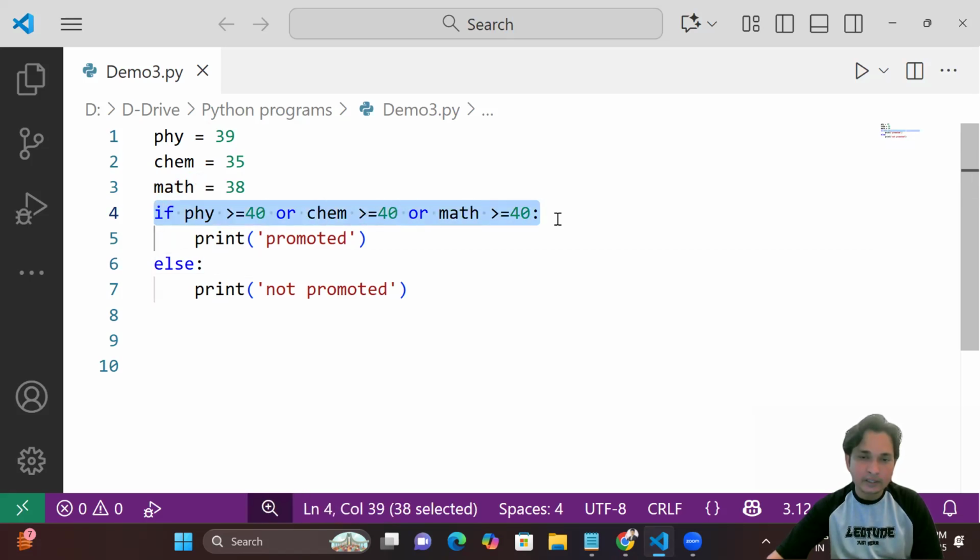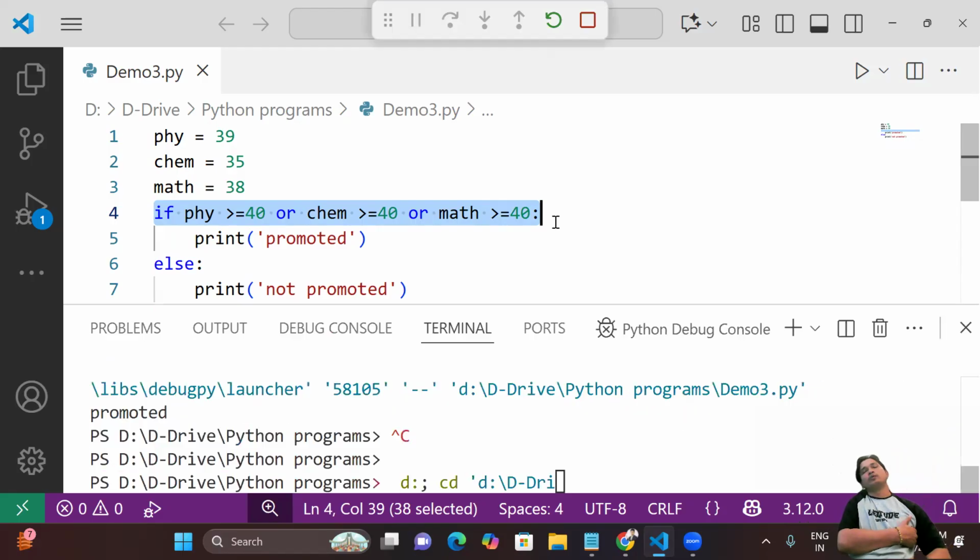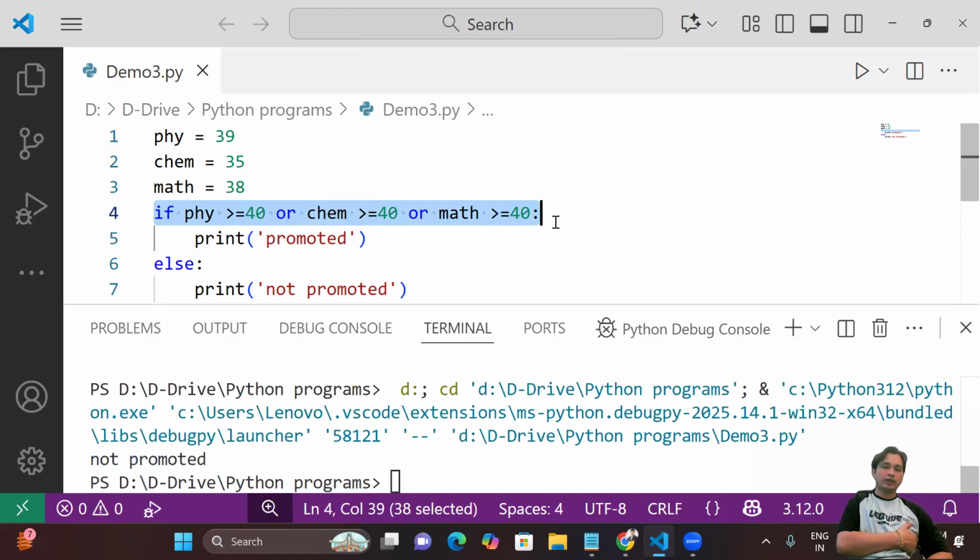When all the conditions are false, understand what the application of the or operator is: the if condition is considered false and it comes to the else block. That means not promoted. You can check here, you are getting the message not promoted.